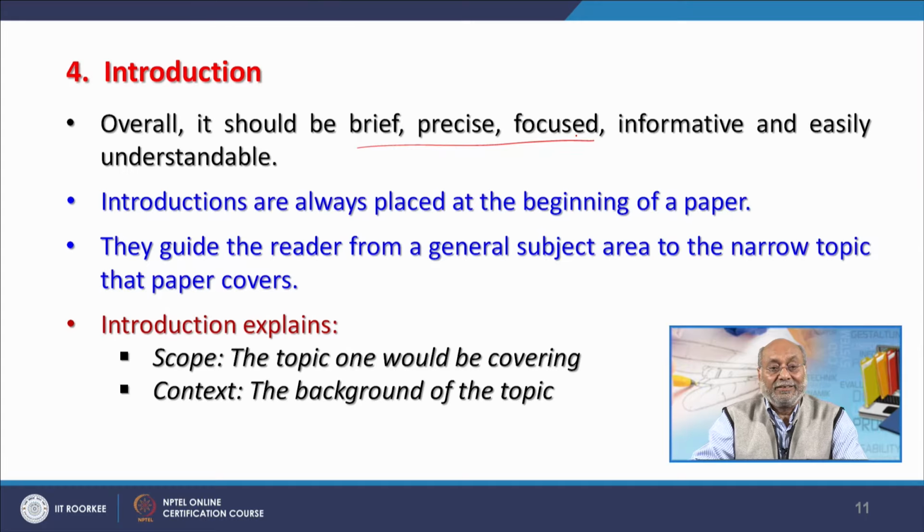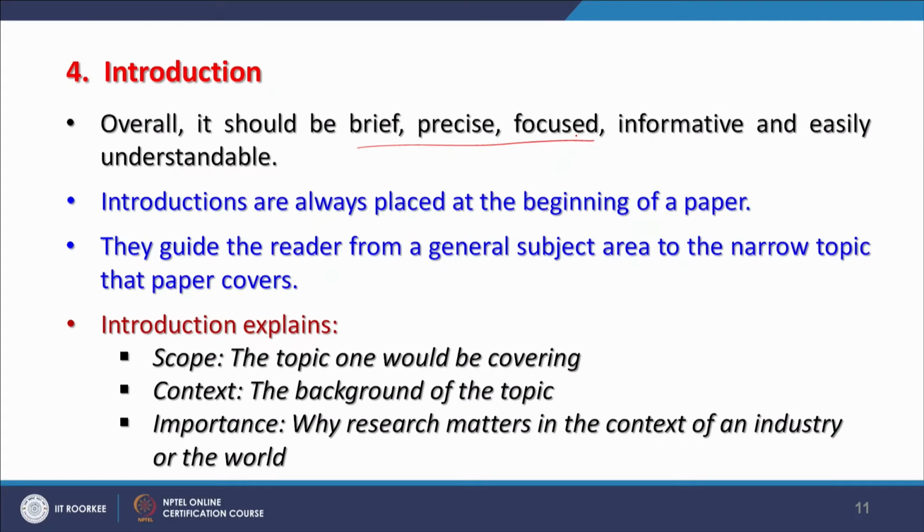Introduction also gives the context, the background of the topic: why this topic is being discussed, why research has been done, why a manuscript is being written. That is what the context here means. And the importance of the work. So, why the research matters in the context of an industry or a world or whatever, why it is important. So, the importance should also come here.